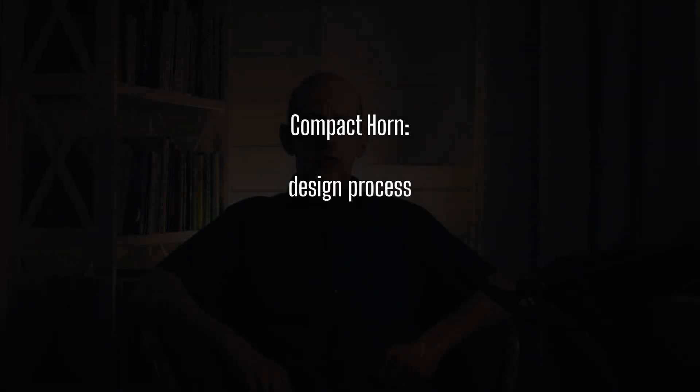So how are the compact horn subwoofers designed? We start with some sort of idea — a specification of what you are going to make. Approximately how large is this subwoofer going to be? What sound pressure level do you want at the cutoff frequency? And how low is the cutoff frequency? The design process is: you create an electro-acoustic model of the system, where you model the speaker driver with the cone and the motor assembly. Then you have a horn channel — the acoustic transmission line — with segments of this channel and some guidelines to start with. Then you simulate and see how it works. The tuning of the frequency response depends on the size and tuning of the system.